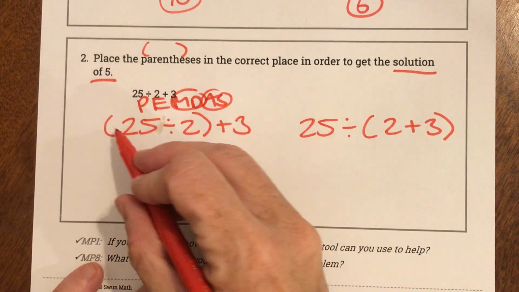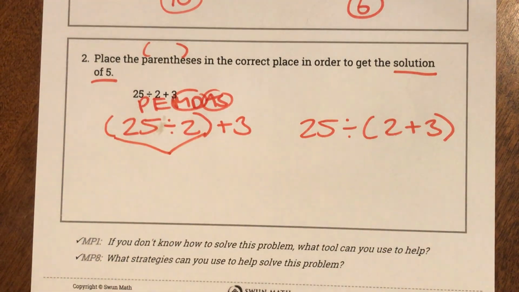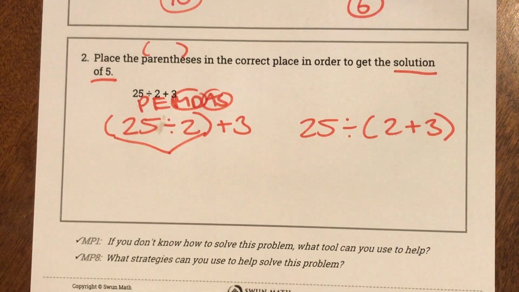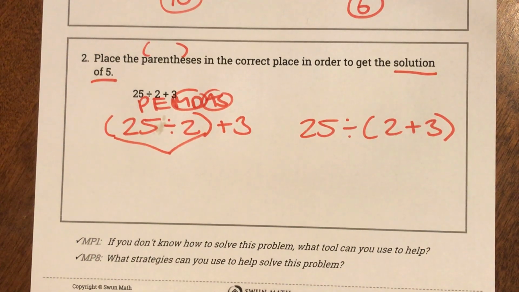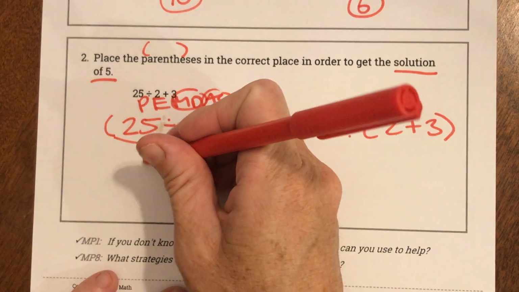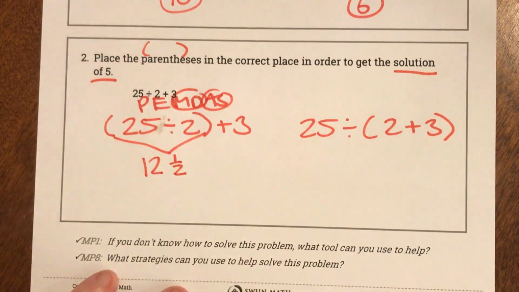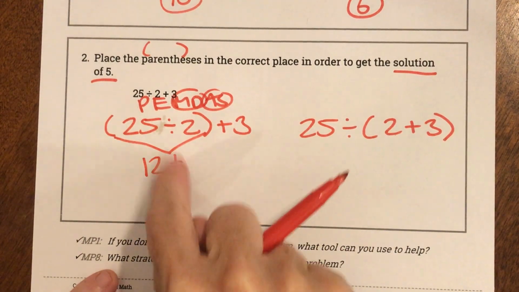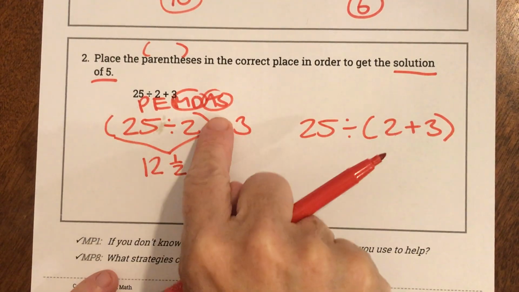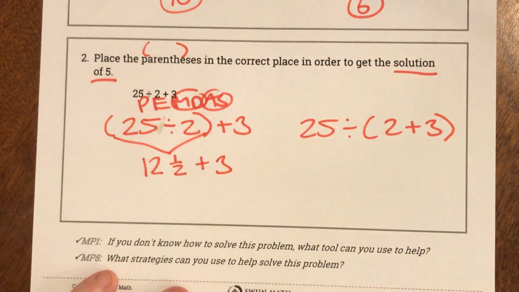Okay, so do I have any parentheses? Yes. 25 divided by 2. Okay, that probably tells me this isn't going to be the right one because you guys really haven't done division yet. So I know 24 divided by 2 is 12. So this is actually going to give me 12.5, which I wouldn't expect you to know by now. I just happen to know that. So I copy everything else down. So I use this, but I didn't use the +3.